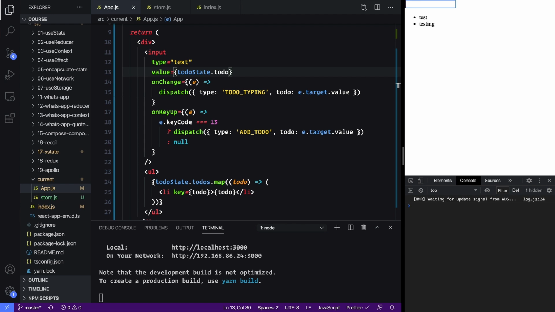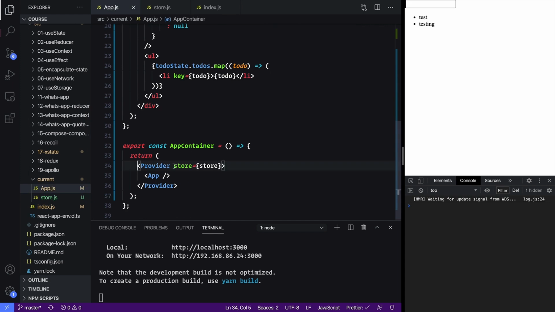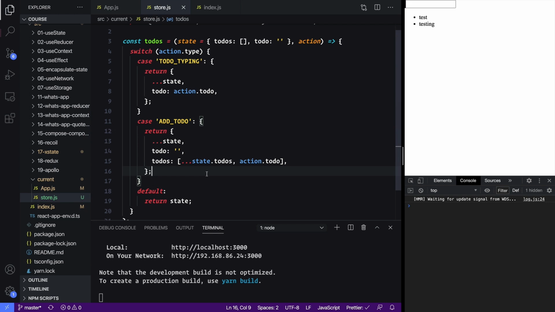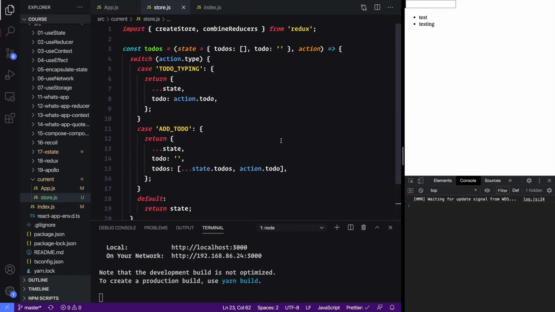So it's very similar to xState, but you might find this a little bit better API for yourself. The difference between this and use reducer is really just that your store is created at the top level, and this provider provides it to anything in your app. So if you change a piece of Redux state, it's available anywhere. Just like with Recoil and all of these other solutions. It can be a very nice second step if you're already used to the normal built-in useReducer React methods, because there's not much different. You just need to create a store, have a provider at the top, and you can use reducers just like you were before.